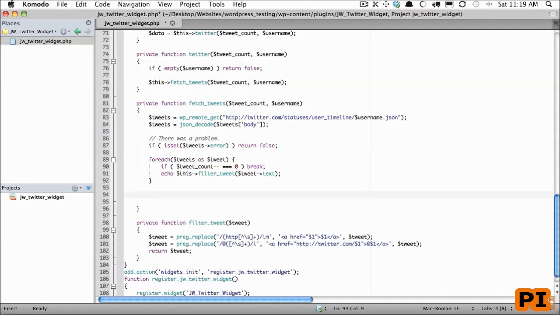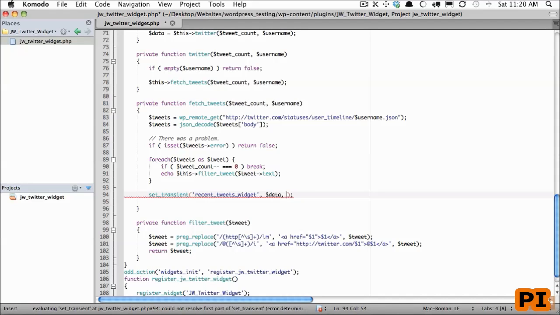To add a new item with transients, we do set_transient. This will accept 3 parameters. The first one is going to be the ID that will be associated with it in the database, and we'll call that recent tweets widget. The second parameter is going to be, what are we storing in there? Well, we could store tweets, but we need a more modified form. And also, I want to store the tweet count and the username in the database as well, and we'll go over why that is shortly. So for now, let's assume we're going to fill it with some data.